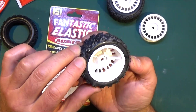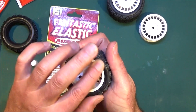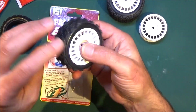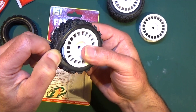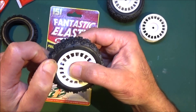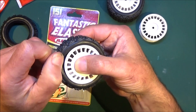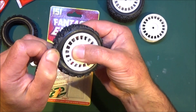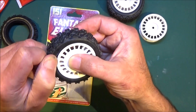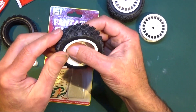You might be able to see there's a bit of glue that's got onto the tyre itself — watch, if you just rub it with your finger it basically disappears. If I just pull this now you'll see the glue has evenly gone all around the bead on the tyre — you might be able to hear it because it is sticking quite nicely. So I tend to just pull it in and out like that to make sure the glue's all the way around, the same for the other side.